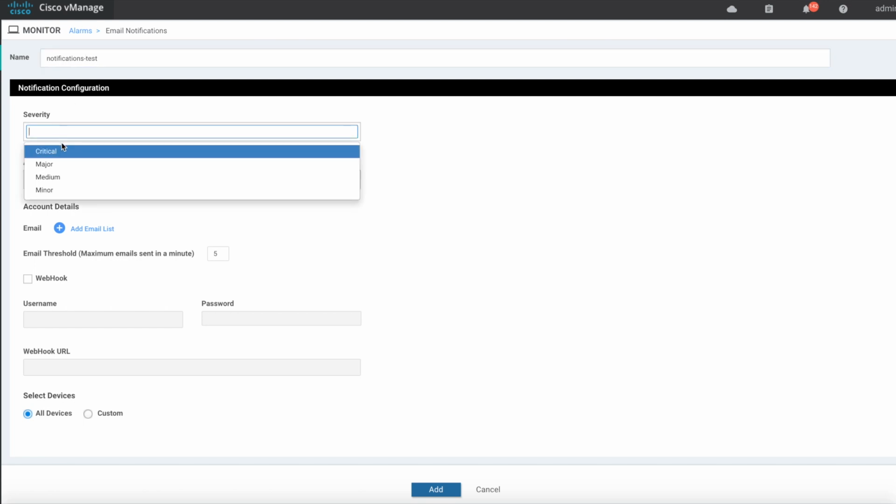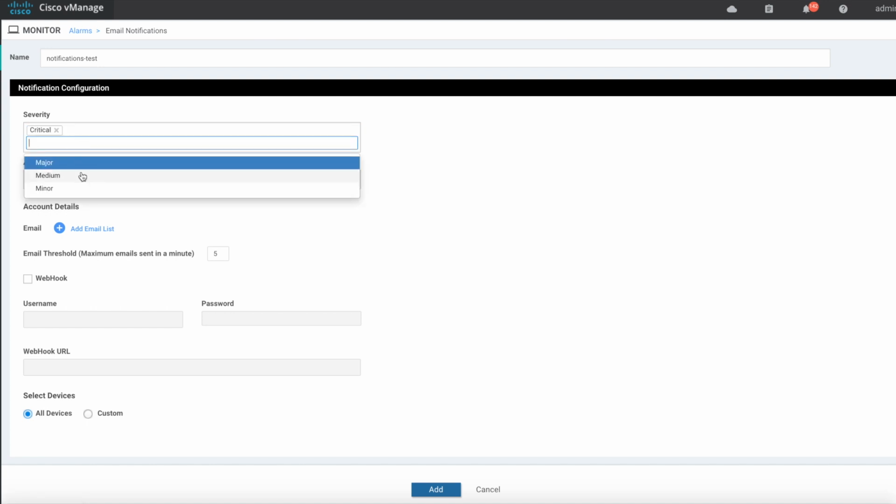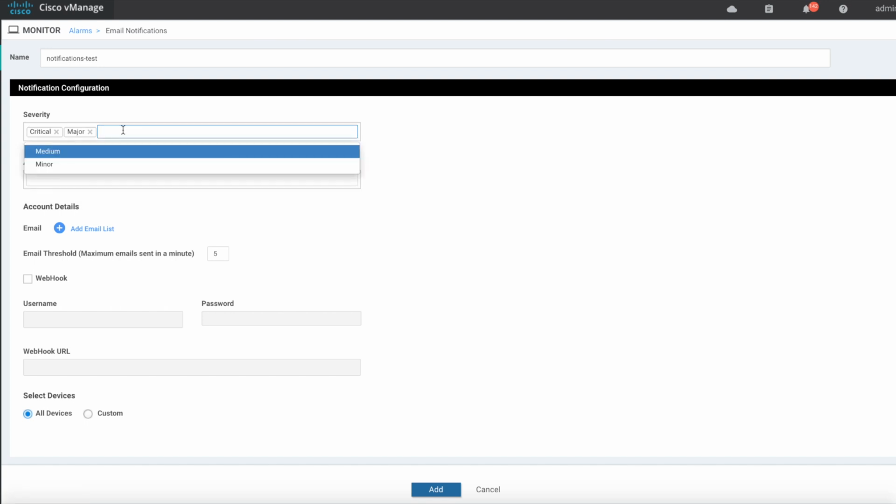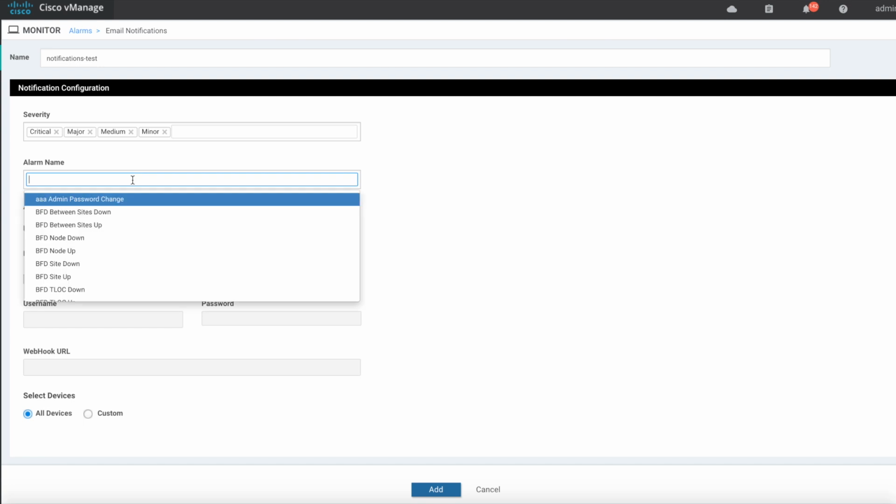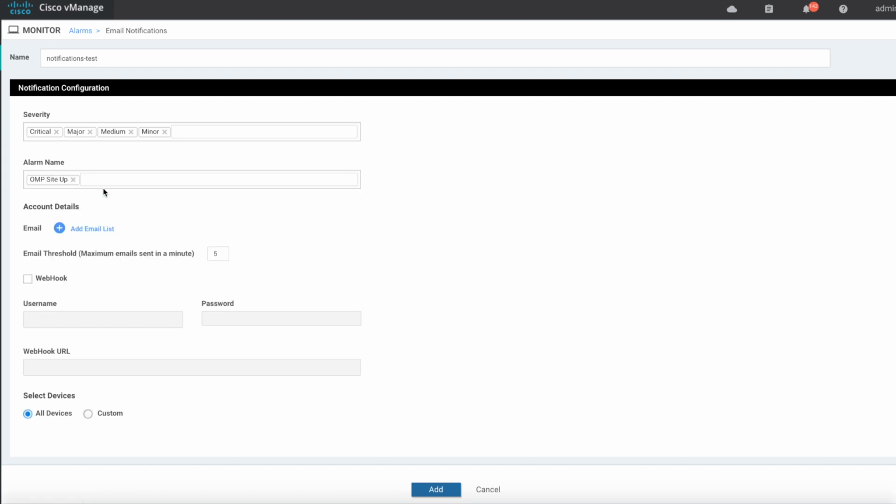Select the severity level of the alarms for which we would like to trigger the notifications. So I'll select all of them. Now we can select the different alarms for which we would like to trigger the notifications. Let's say OMP site up, OMP site down.